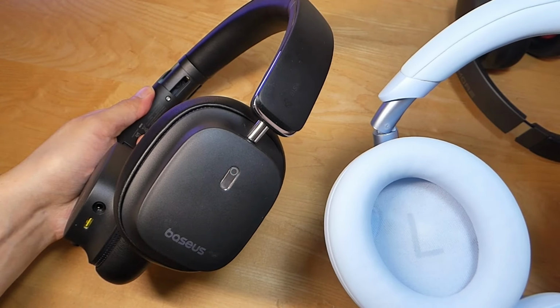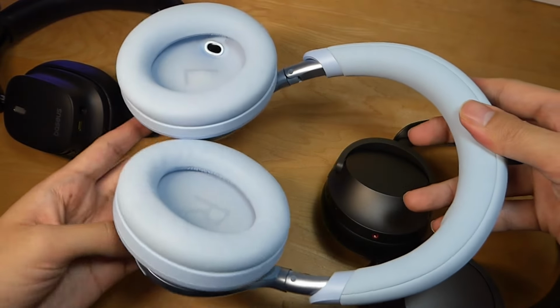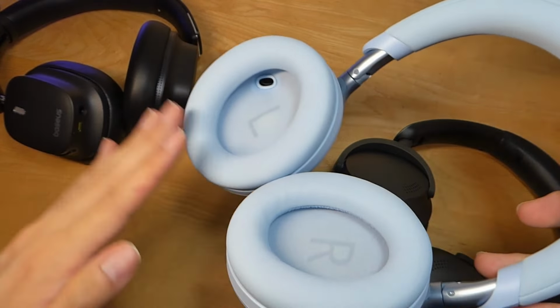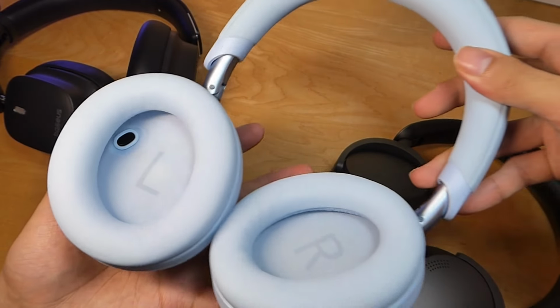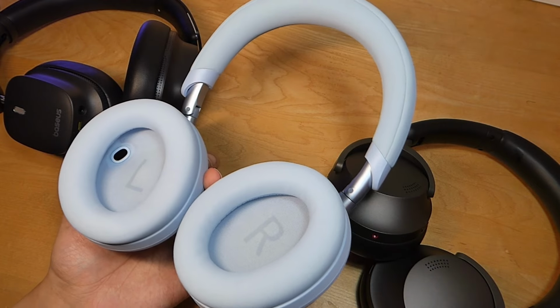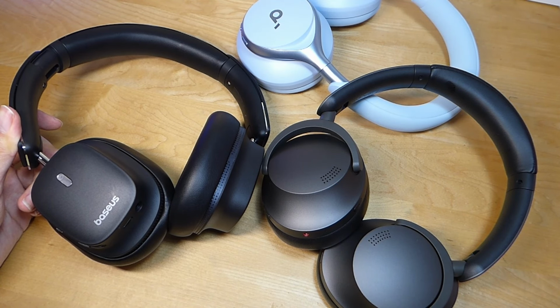And again, Baseus is using a little bit more metal alloy in the build. That said, I guess one function that Soundcore has, which is missing from the other two, would be an ambient light sensor on the inside that can detect if you're wearing the headphones or not. So if you remove them from your head, the music will automatically play and pause. A small detail, but just something to flag.